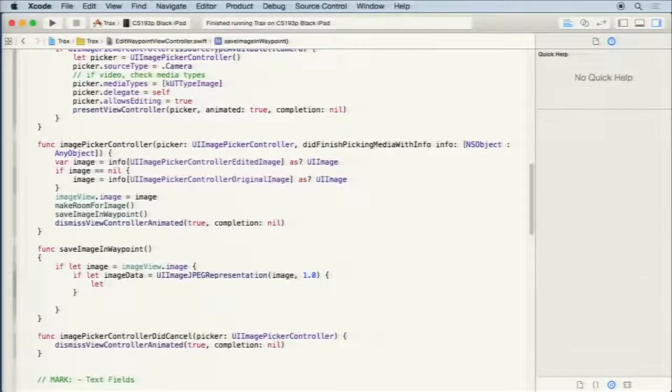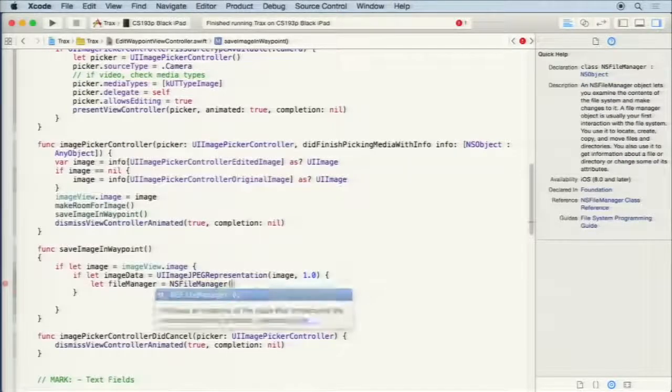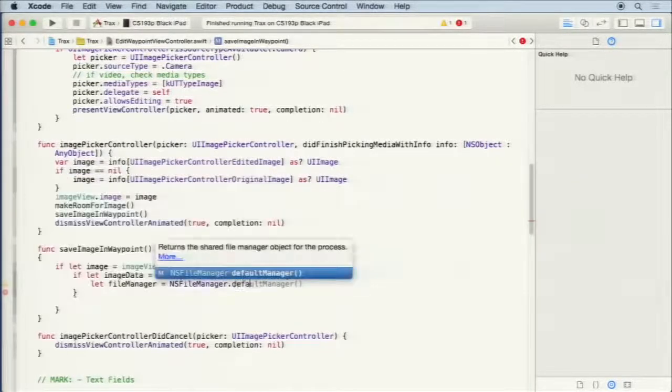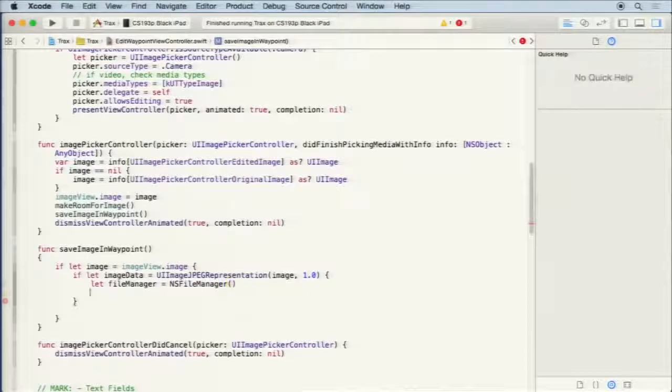So if we're able to do that conversion, then I'm going to get a file manager here as a local variable. I could use the default manager. You see, I'm in the main thread. But just in case I ever put this in a separate thread or something, I'll go ahead and use an instance of it here. So now I need to get the documents directory, because these waypoints, really the user perceives them as their document data. That's where you would want to store this. It's not like a cache that we can never get back. We need that photo. If we lose it, it's gone forever. And again, we might really want to be saving this in the photo library, but I'm just trying to demo here how to do the file system, so that's why we're doing that.